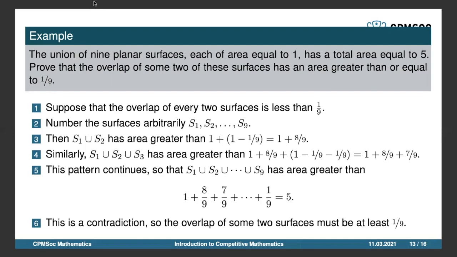A non-constructive proof is where you show that something exists, but you don't know what it is, you just know it exists. Another example would be proving there are infinitely many primes, because when we did that proof of multiplying all the previous primes together and adding 1 and getting a new prime number, we don't know what that new prime number is, but we just know it exists out there. That's another example of a non-constructive proof.